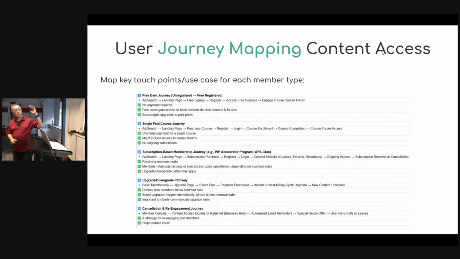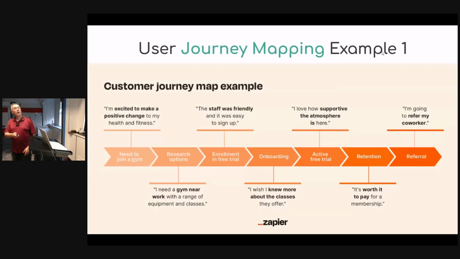So these are the journey maps, all the different content points that people could come in, and the journey that we think and hope that they'll take. There's lots of different models for journey mapping, and lots of different information that you can collect. The core information you want to collect is the actual journey all the way through, because that's what you can sit down with your customer and say, right, this person comes into your website, here's what they want to do, is that correct? And they can say, oh, well, actually, this thing happens or that thing happens.